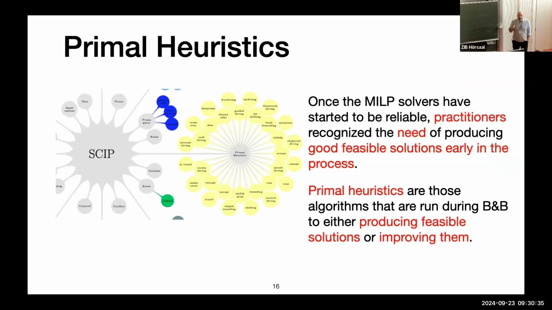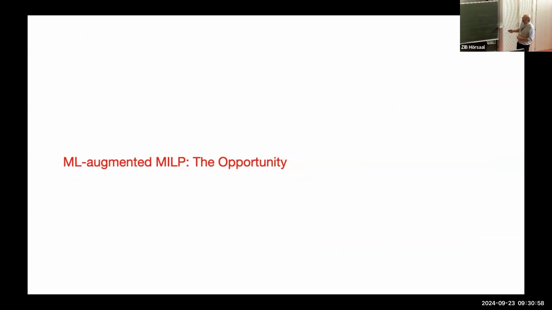The last block is, I just give you a pictorial representation. This is SCIP. Every one of those balls here is a different primal heuristic. So primal heuristics are the algorithms that you're running in order to make the trajectory, the red trajectory that I've shown you before, go as fast as possible. Okay, and there are many of them, and then the question is how to use them, how to devise them, and so on and so forth.